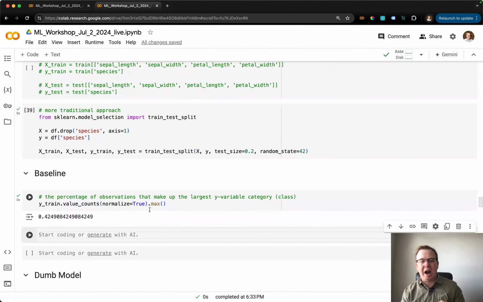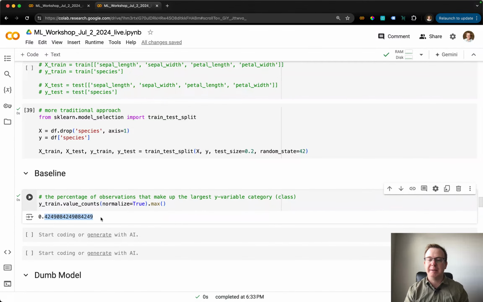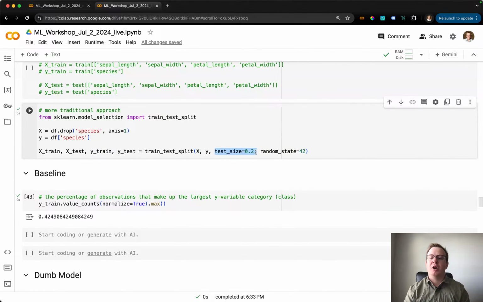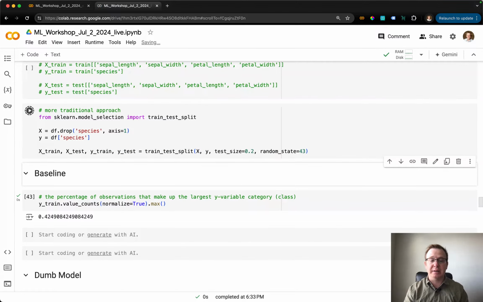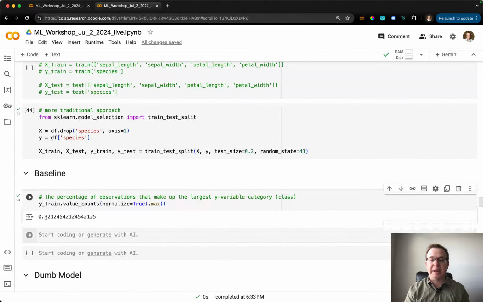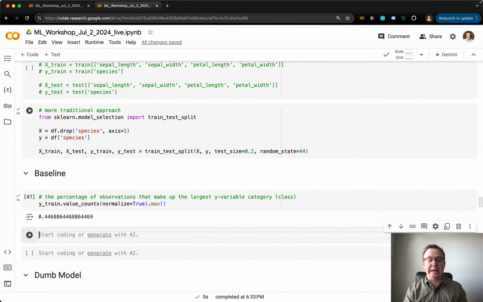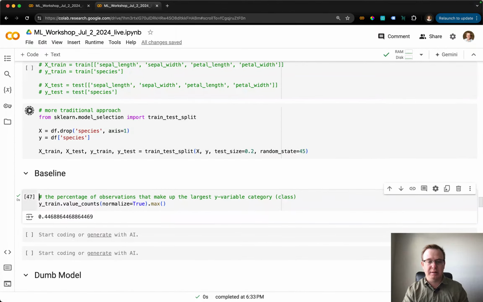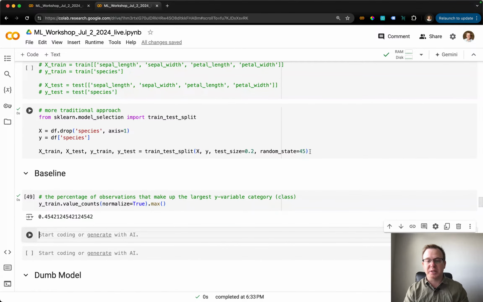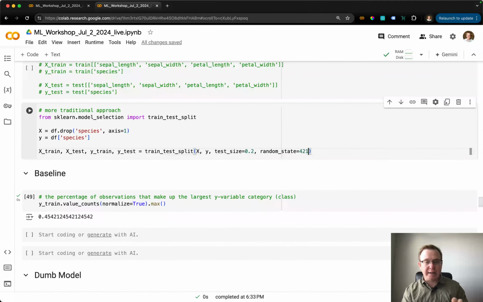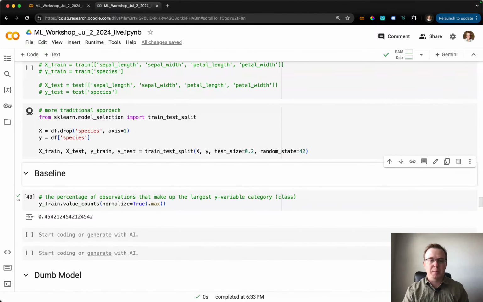I think the other day we had 44% for our baseline. This is a little bit different because we have a slightly different random subset of the data set today, right? If I change this to 43, I'm going to get a different random 80% of the data set in my training data, and I'm going to get a slightly different percentage here. Every time I change this integer, I'm going to get a different 80%. So now it's 44%, 45%, right? So it's not an exact baseline, but it still is a useful baseline.